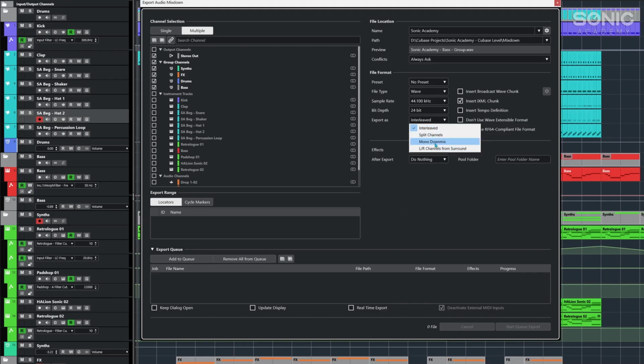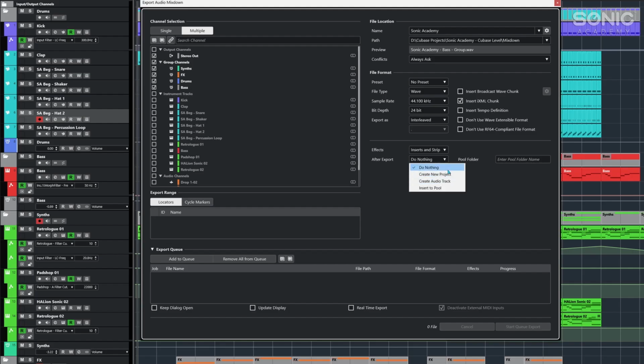You can also export to mono down mixes, split channels left and right from surround, all sorts of stuff that you can do there. Now you've also got the option to include effects with your bounces or not. So we're going to go with inserts and strip. We could disable them dry. We could do groups and sends as well. That would all be included and routed back if you have reverb sends and so forth. And you can have every single one run through a master channel too. We don't have a master channel set up right now or any limiters or anything, so we don't need that to run. We're just going to leave the insert and strip on.